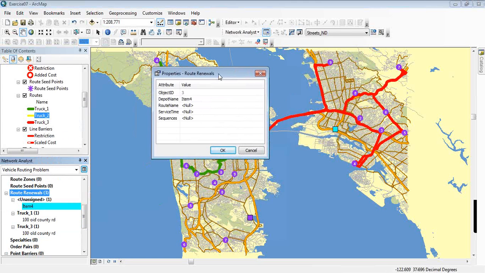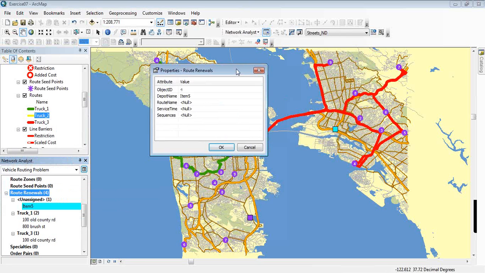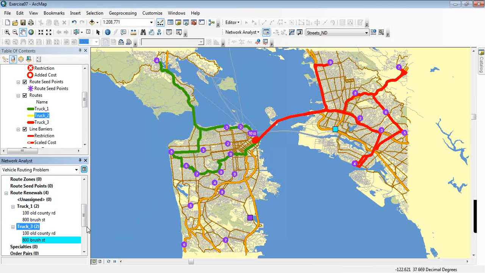And then I'm adding an item in which Brush Street will go to truck 1, and the service time is again another 30 minutes. And then add the last one, which again is Brush Street. The route name is number 3, and the service time is 30 minutes.